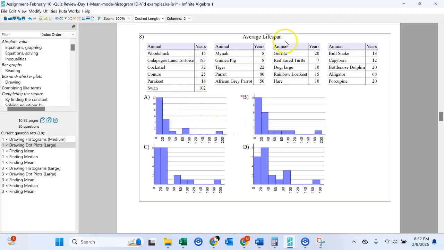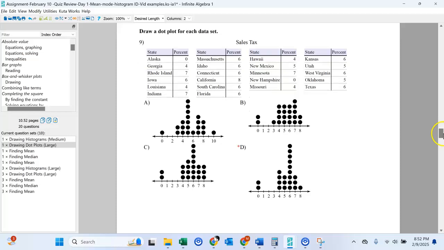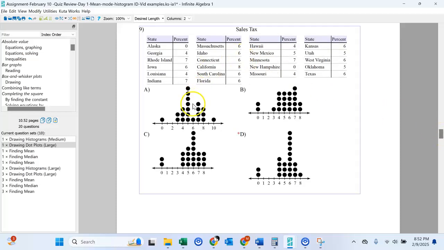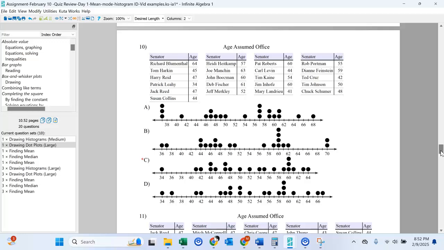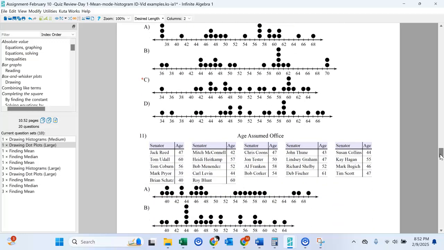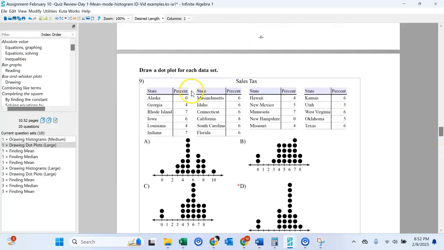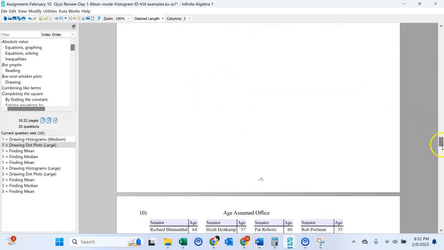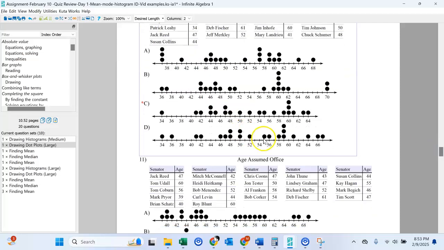Here, same with this, a repeat question. Dot plot, a repeat question. Basically, drawing a dot plot is how many zeros are there, right? So doing the same thing, that's a repeat. Okay, so 10, what is 10 asking for? Oh, you got to look at the thing. It says draw a dot plot. Okay, so number 10, which one? Okay, same thing. You're just counting numbers up.